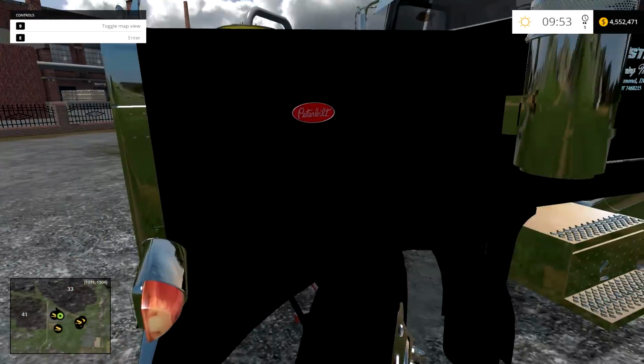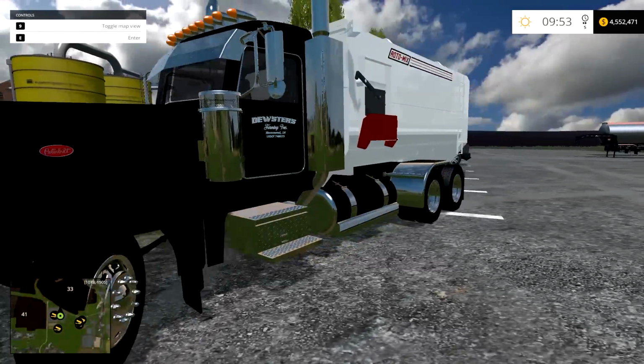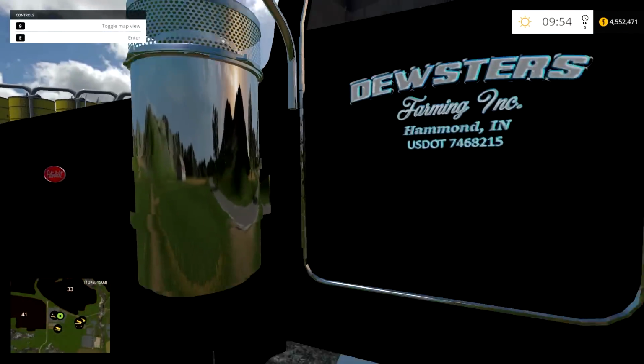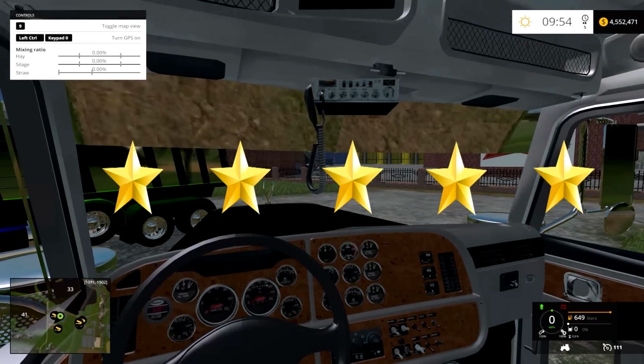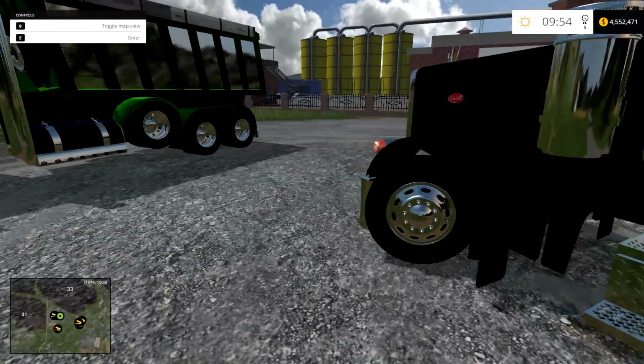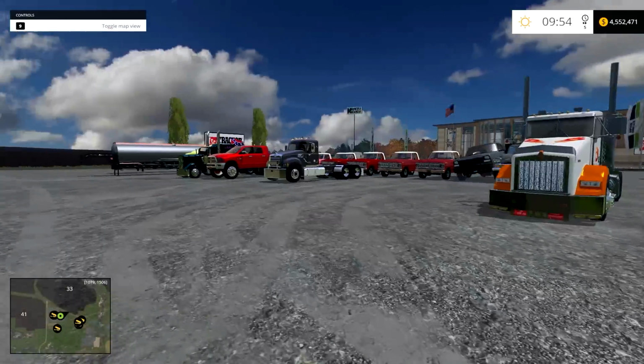on the Peterbilt, which is a nice truck. I'm not even going to test to see if it works because I know that bed works. So we're going to go ahead and give it a 5 out of 5. It does look good. Interior, everything. See how it's got a faceplate on it? The other one is missing it, okay?